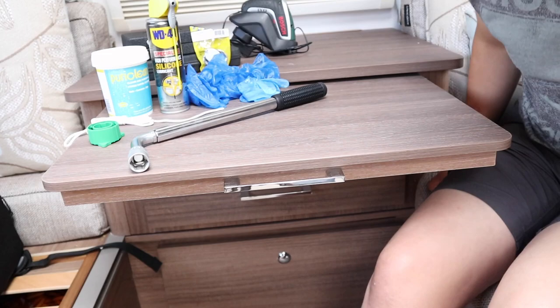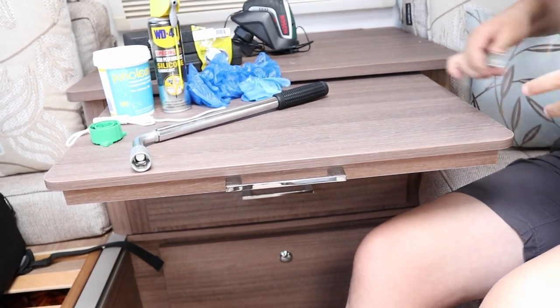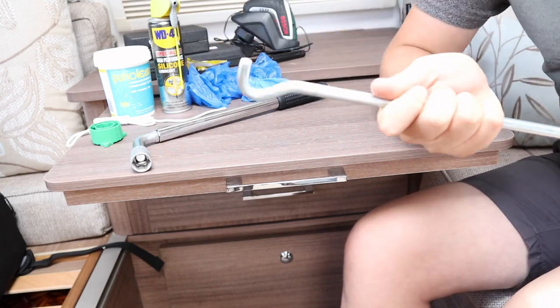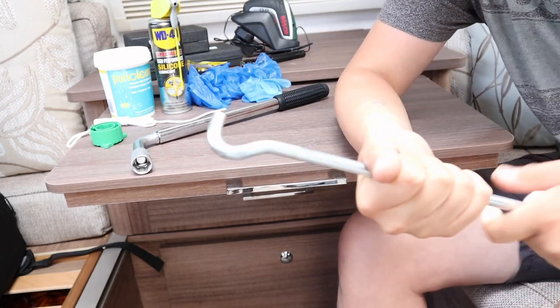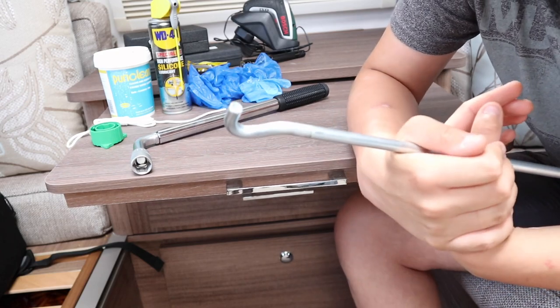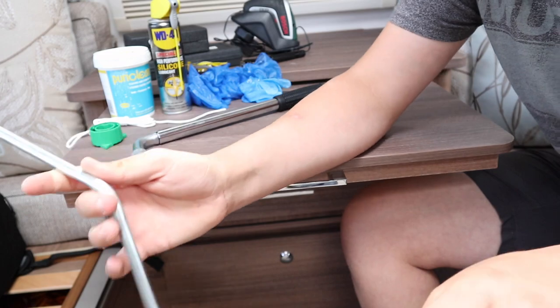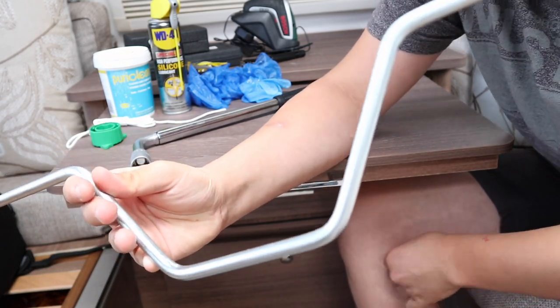So guys, part of the caravan's toolkit that actually comes with it is this very long bar here. It looks like a steady wind-up, but it's got a hook on the end. That's because this is for the wind-down spare wheel, and it is incredibly important that this is in handy reach, so we keep ours just inside the back locker.